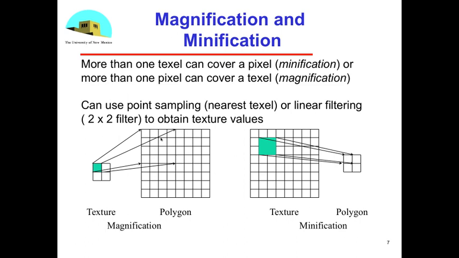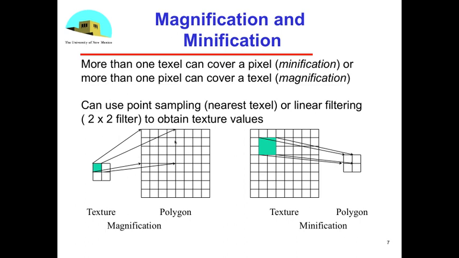So, for example, in magnification, if this green texel was green, and you colored it all green here, and then this color was all white because these surrounding texels are white, you're going to see the jaggedness in the display, and you may want to smooth that out. And so you can decide independently how you want to handle magnification and minification. The options that you have in WebGL are somewhat limited: either you pick the nearest texel when you're doing the sampling. So if the texture coordinate says for here the nearest texel is this green one, I'm going to put green there.